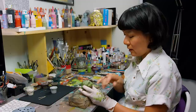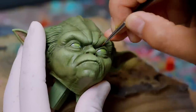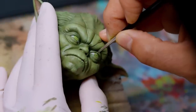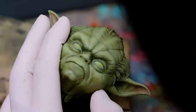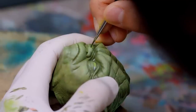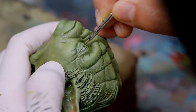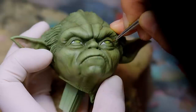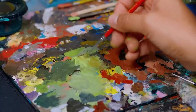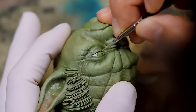Once I put little dots on the corner, I'll use a clean brush with a little bit of water and kind of blend it in. I'm going to start painting the iris ring. This piece is a little tricky because I noticed his left eye is open slightly bigger than his right, so I have to change the shape of his eyes a little bit on his left. I'm basically blending in all this color, but I want to make the center of his eyes a lighter color.